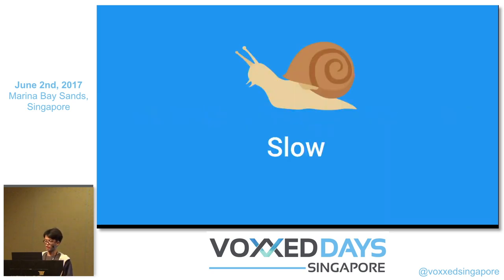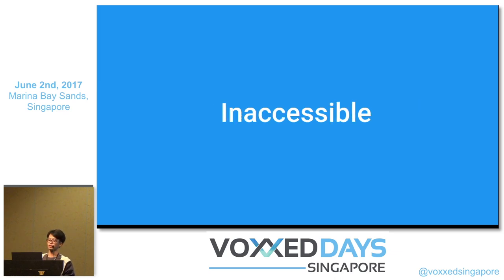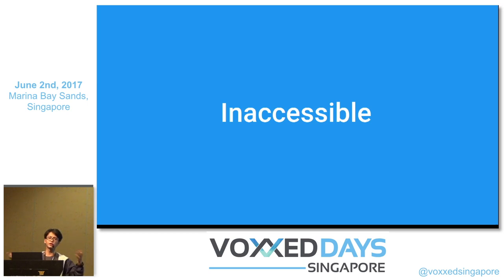What's wrong with that? It's slow. Even if you're in a prosperous country where internet is relatively fast, even on 4G networks it's still going to take some time. You might say 'just throw in a CDN like Akamai, CloudFront, or AWS,' but you still have another problem: it's inaccessible. Developing countries are not able to access it well — it's expensive to visit your website. When the web was founded it was supposed to be open and accessible, so by making it inaccessible you're violating what the original founders of the web wanted.